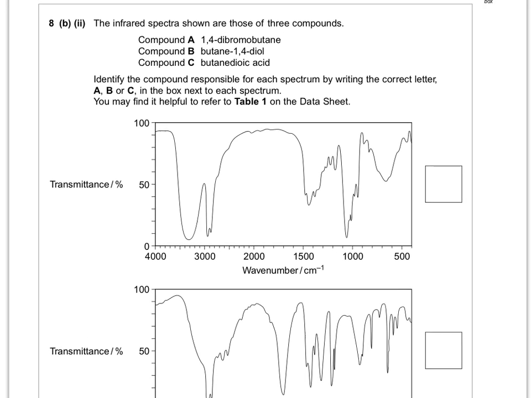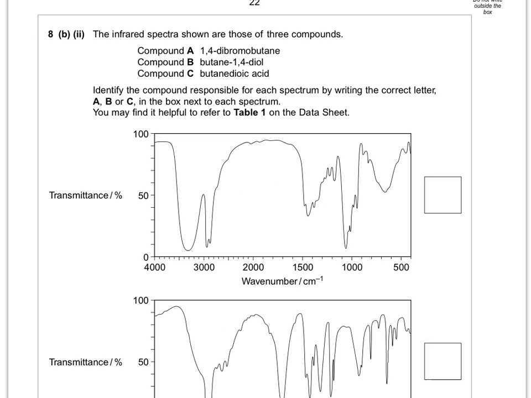And then we come to an infrared spectra question. So the infrared spectra shown are those of these compounds. Now, here they're not giving you the structure of them, but you've got to work out what they have in terms of functional group from the names. So no need to draw them all out because the names kind of show you what the functional groups are. So 1,4-dibromobutane kind of has nothing. It's an alkane. Doesn't really have a functional group. It has some halogens on it, which you can't really look for in an infrared spectrum.